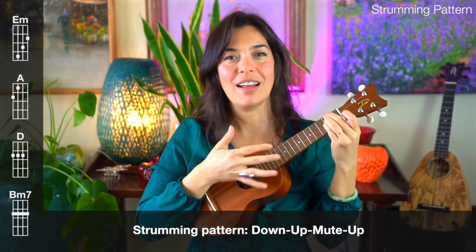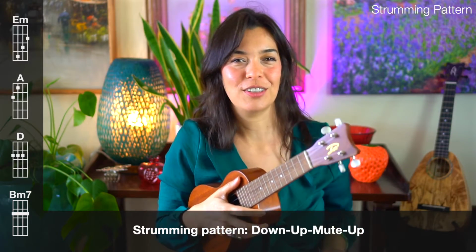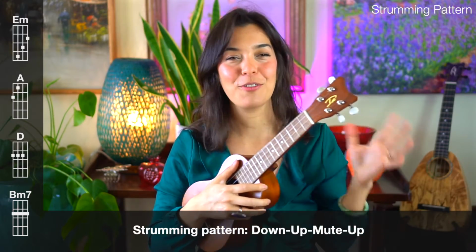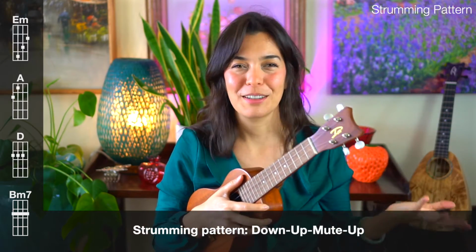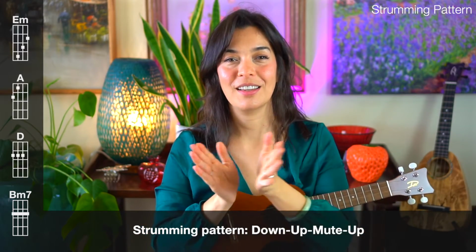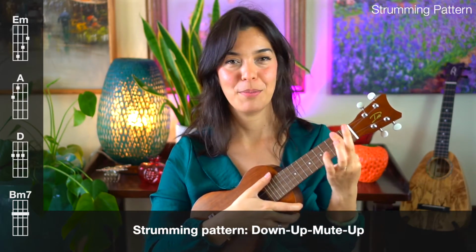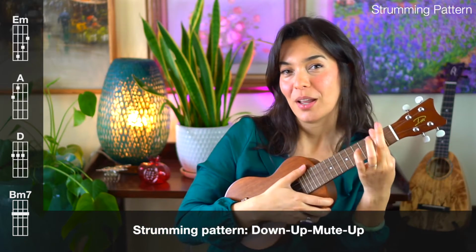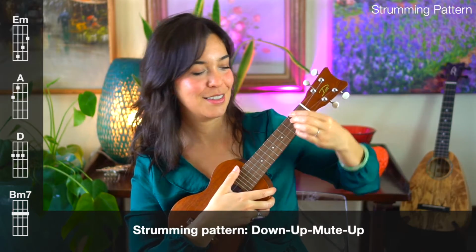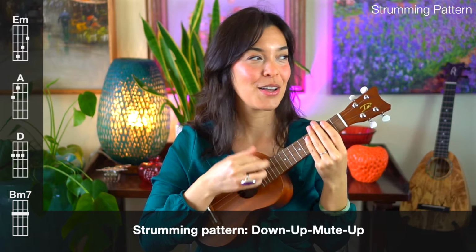So as soon as you add that little bit of percussive element into your strum, people are going to start to feel it. And maybe people is just you or your plant or your dog. But if you decide to play for people, the chuck or the slap also tells them when they can clap along with you. Let's try it on the B minor 7. B minor 7, whether you're doing it the barred way, as your teacher says, or the 1 finger per string, as your friend says. Here we go. 1, 2, 1, 2, ready, go.